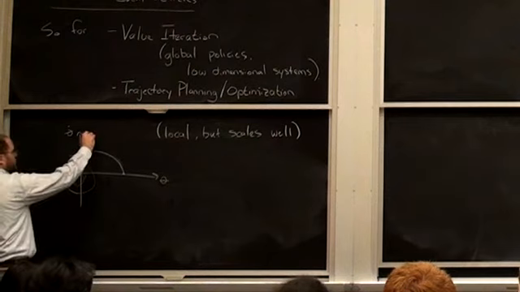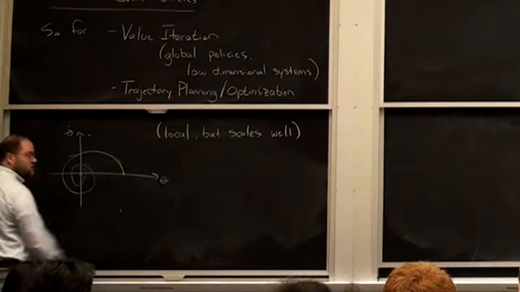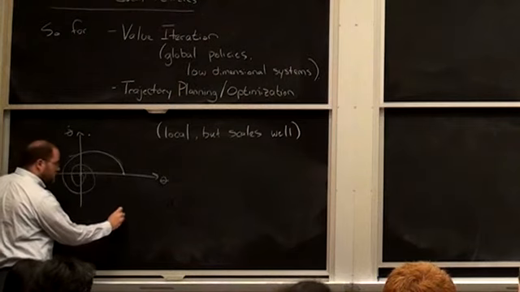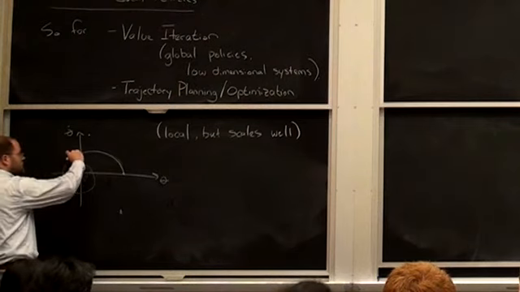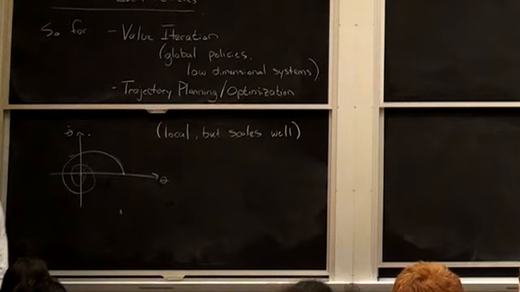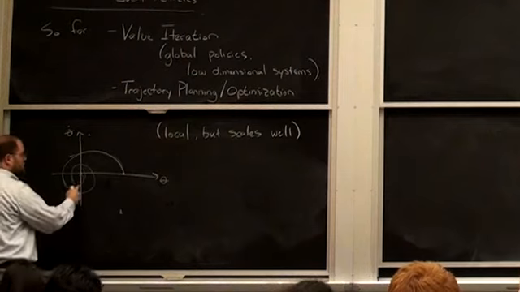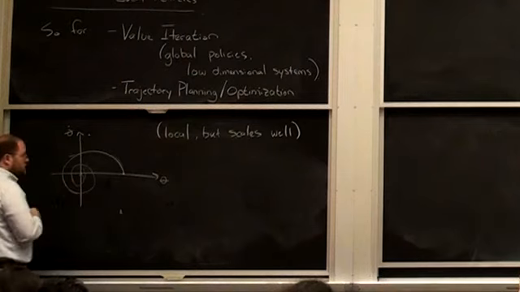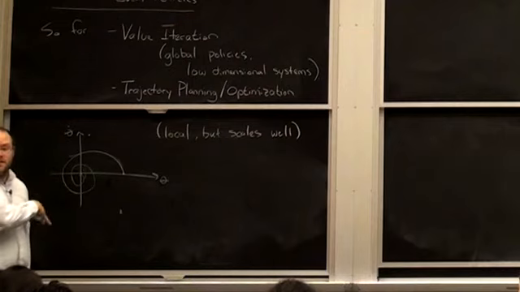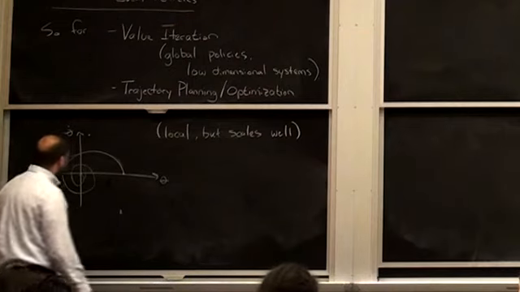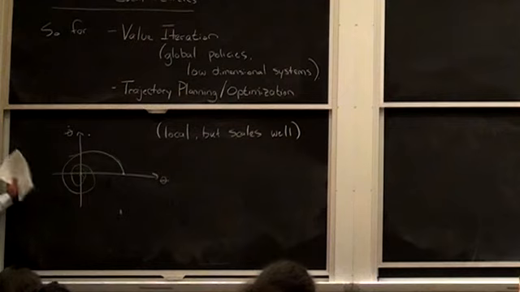But what happens if I start over here, or if I start over here, right? Probably the controller based on the linearization is not going to have a lot to say about the points that are far from my trajectory. So the goal today is to take these methods that we've been pretty happy with for designing trajectories and even stabilizing trajectories, and see if we can make them useful throughout the state space. Just to see how well that can work.